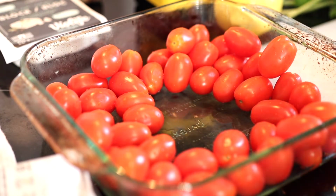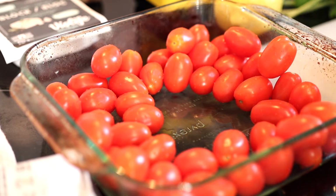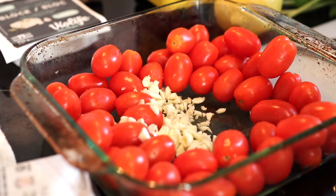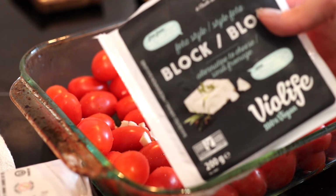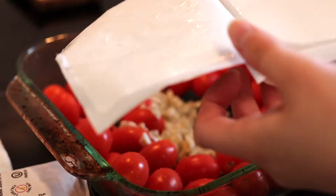Also, you can throw in some garlic too. So if the recipe calls for 2 cloves of garlic, heck, I say use 4. Garlic is just one of those things that you don't let anyone tell you how to cook with. You measure that ish with your heart. Okay, so this feta here from Violife, I gotta say, I opened it up, it looks very much like feta. Smells a lot like feta.